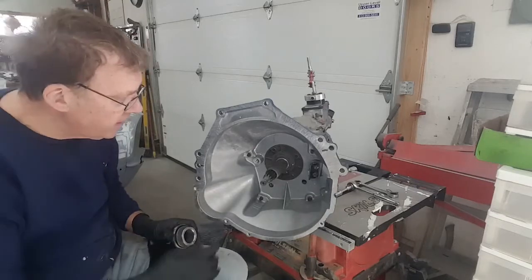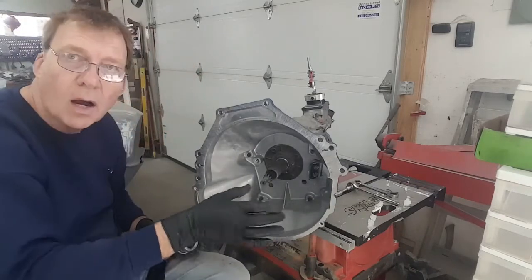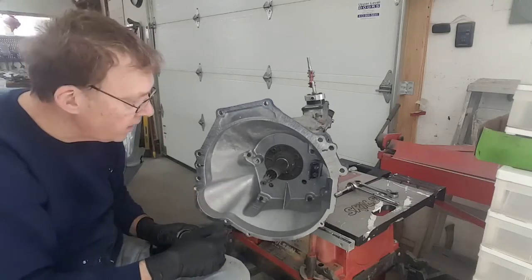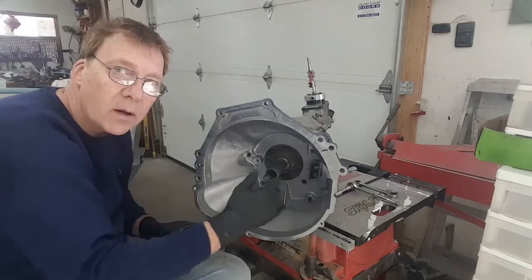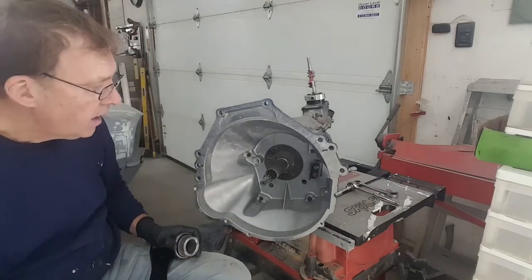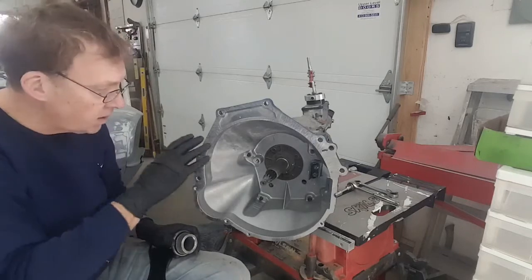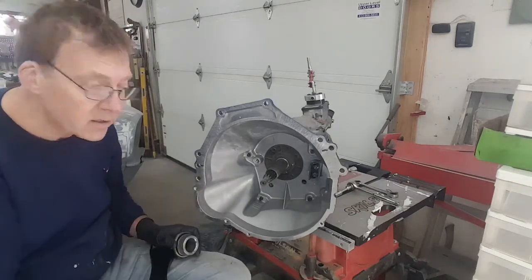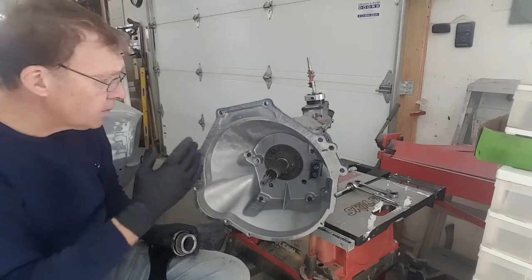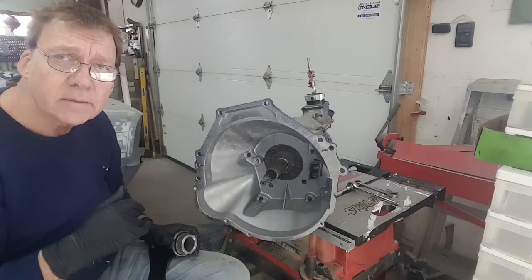And then what I finally did here is I put a little bit of grease just on the pivot point, because this is going to be rocking, but a little bit of grease isn't going to hurt anything. And again, grease being as thick as it is, it's not going to migrate or get onto the clutch surface. This is where less is more, right? You want just enough to lubricate it, but you certainly don't want enough that you're going to make too much of a mess. All right, so we're going to put this back together the way we did before, and then we'll marry these two back together.